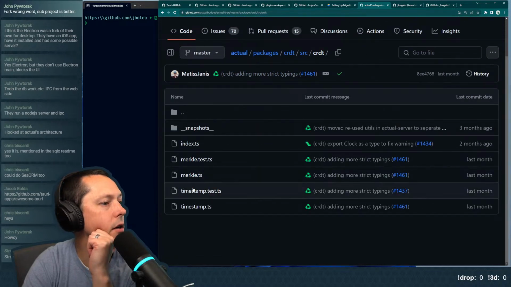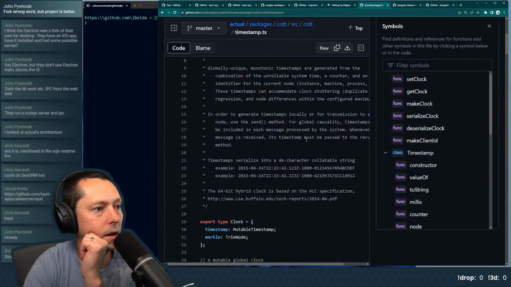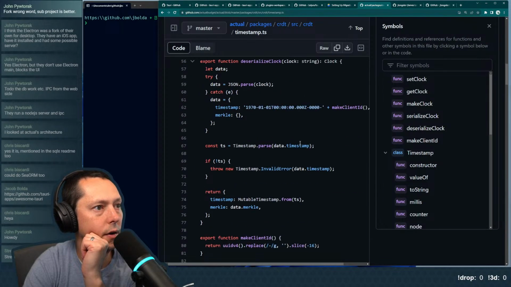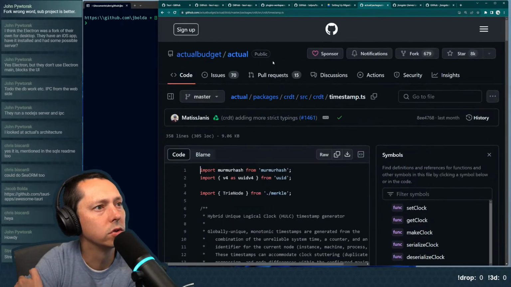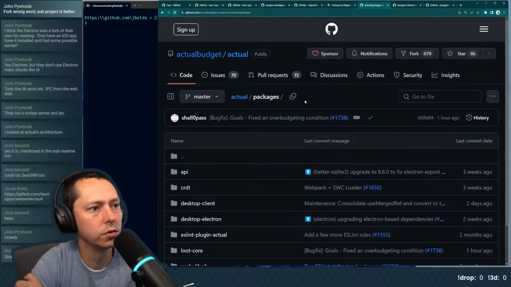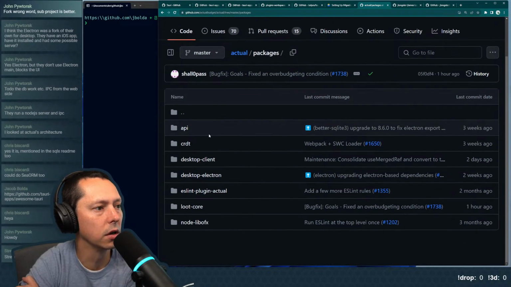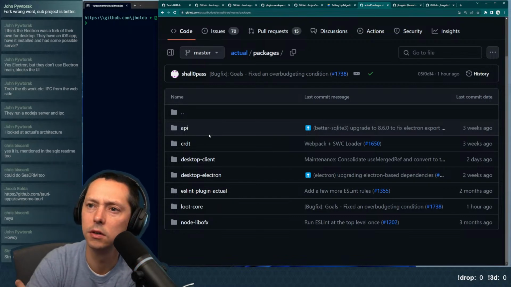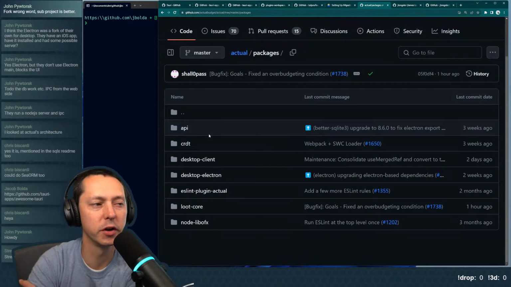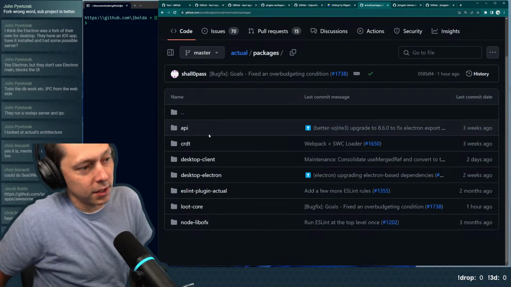Merkle tree. All right. So I thought they were using a CRDT. I guess my memory is very fuzzy here. It's been a while since I looked at this.